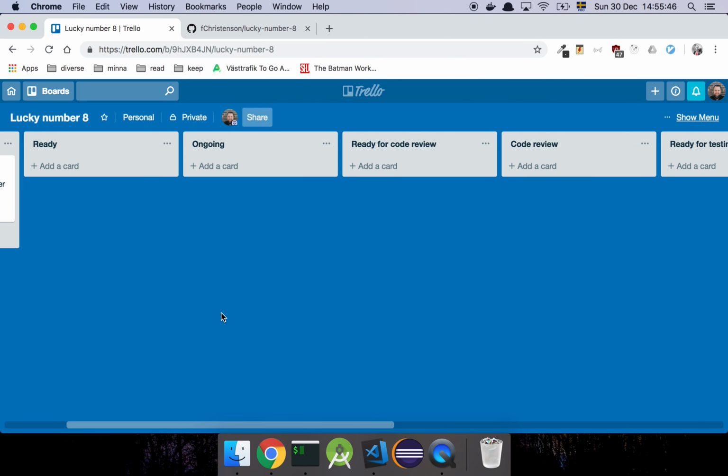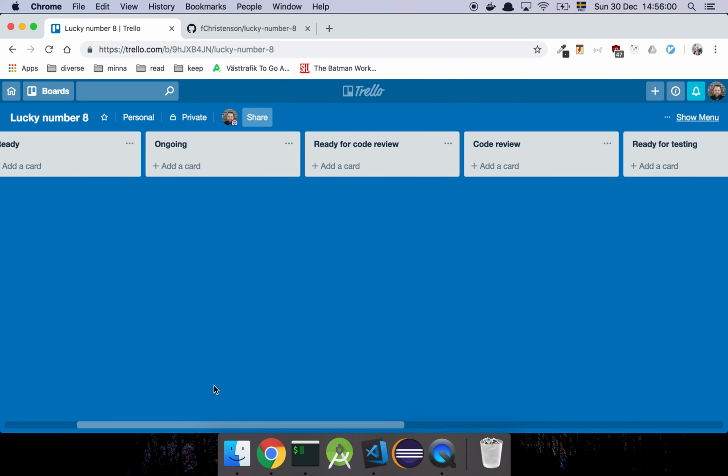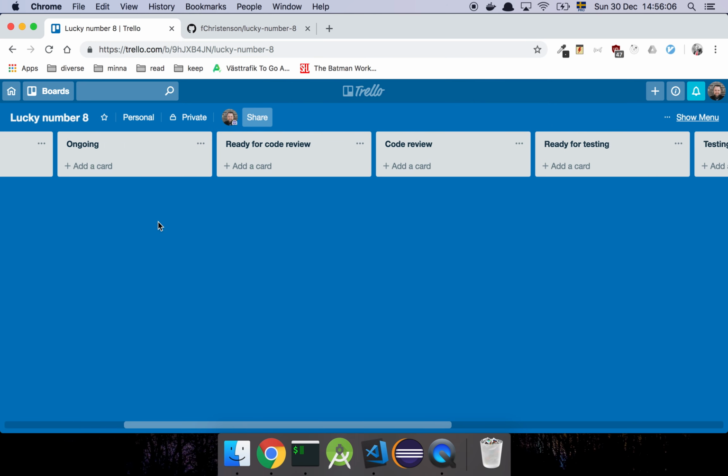And then when that is done, it's up to us developers to just pick whichever card we want and put it in ongoing, and we start working, and we follow certain practices, and I will show you those as well. Once we have decided that we feel this is fairly much done now, or this feature is working and I would like to have a code review or something like that, it doesn't have to work this way, but this is very common.